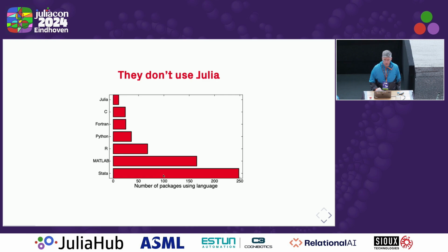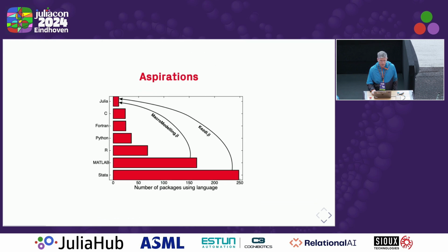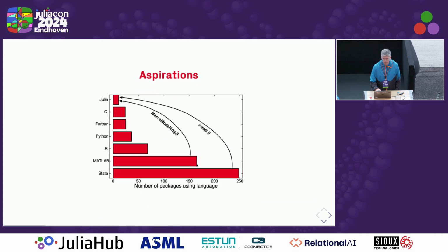The most popular programming language is Stata, and MATLAB is also very popular among economists. They are actually used for different purposes, often used together at the same time. Stata for cleaning your data and estimating your statistical models, and MATLAB to do model simulation. That's a popular use case. So our aspiration with this package is to move some of the people from Stata and help them transition to Julia and give them a good user experience with that.